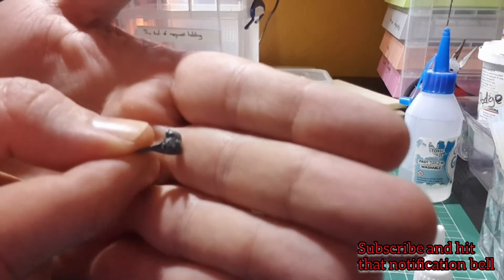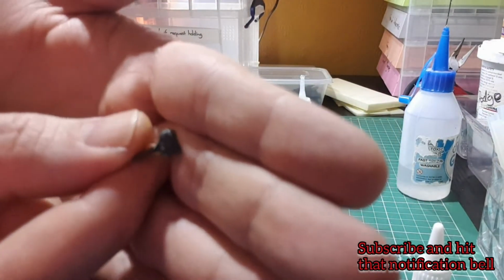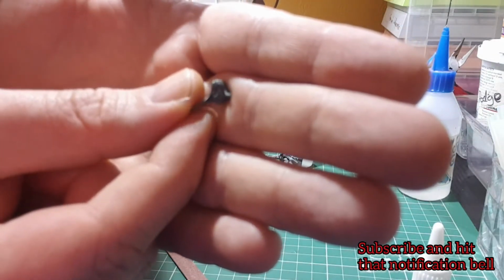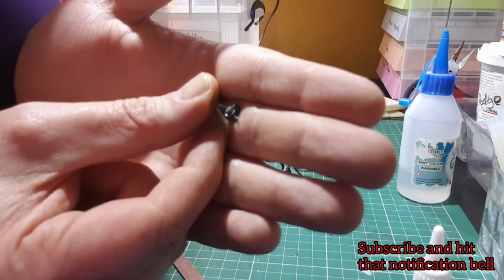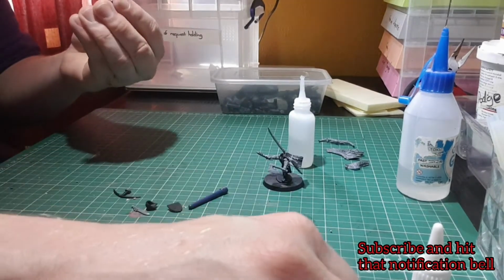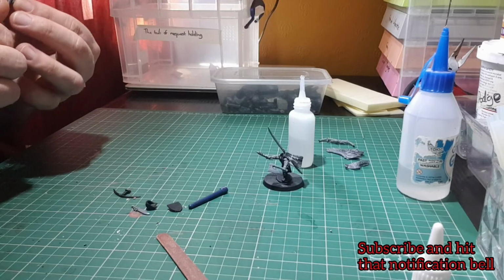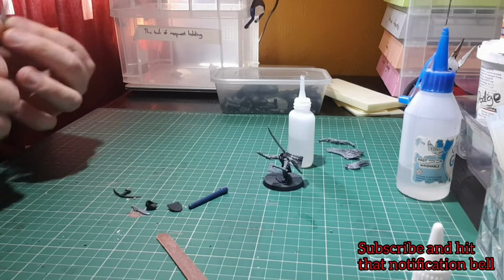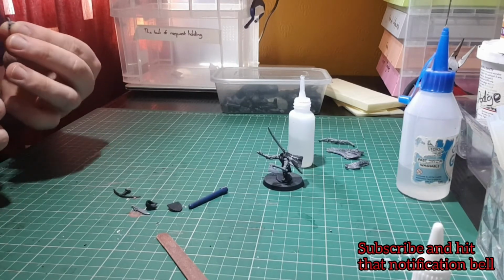You can see, I believe, someone can confirm this in the comments. You can't see. My autofocus sucks. But I believe it's an old high elf head. But I have absolutely no idea where I got it from.